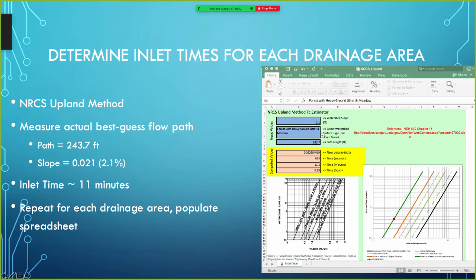We're going to use minutes. And here's the original chart from the NRCS document, and here's a generated graphic, and the red dot shows us where our particular case plots. And so in this instance, we obtain 11-minute travel time for a drainage area that plots in this red dot.